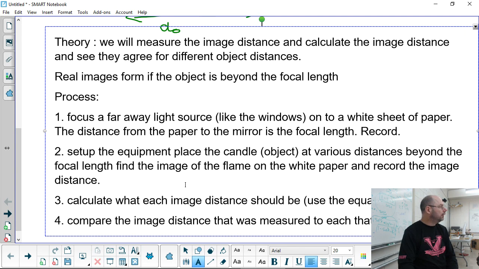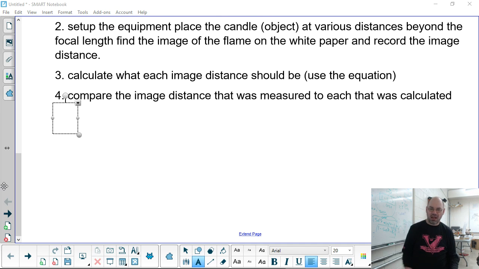Okay. So I'm going to demonstrate this to you today and show you how to do all these things. Okay, and then I have 2 mirrors that will work for this one. I used to have 3, but one got broken a couple weeks ago. And we're going to use these 2 mirrors, and I'm going to show you how all this stuff works. And we're going to set up a table here. But we're not going to set up the table until I show what I want you to do. Okay, so we're just going to demonstrate a couple of things here, and then we'll go from there. All right, so after that demo, we're just going to do our table of data.